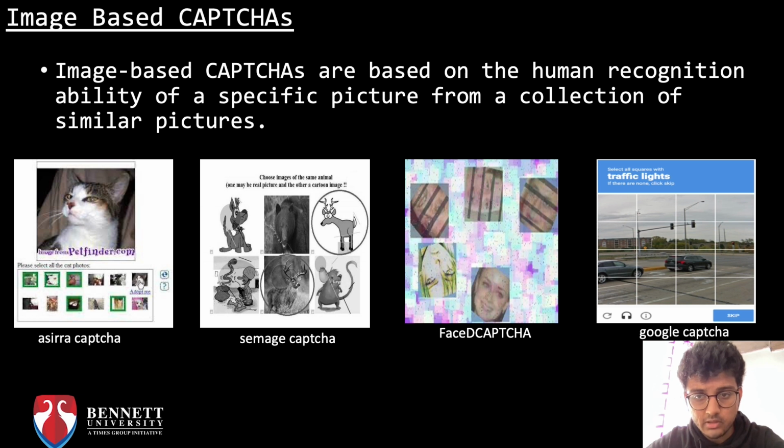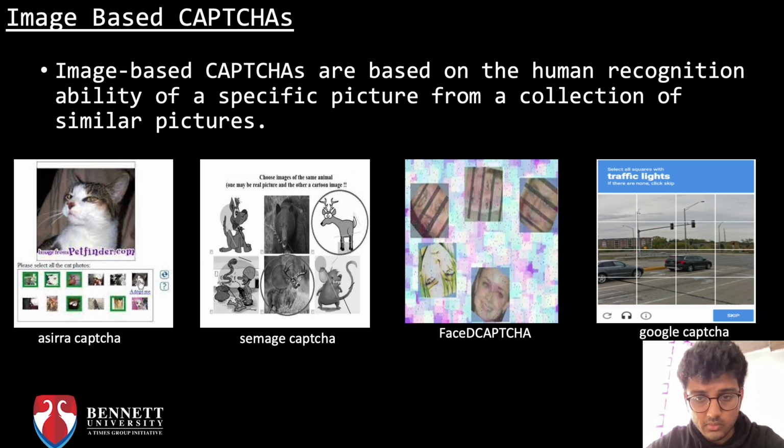Image CAPTCHA, semantically matching images. These CAPTCHAs ask users to select semantically related images from a given image set. This type of CAPTCHA exploits the ability of humans to accurately understand image content and establish semantic relationships between them. Avatar CAPTCHA is proposed in the figure. It asks users to identify avatar faces from a set of 12 grayscale images.